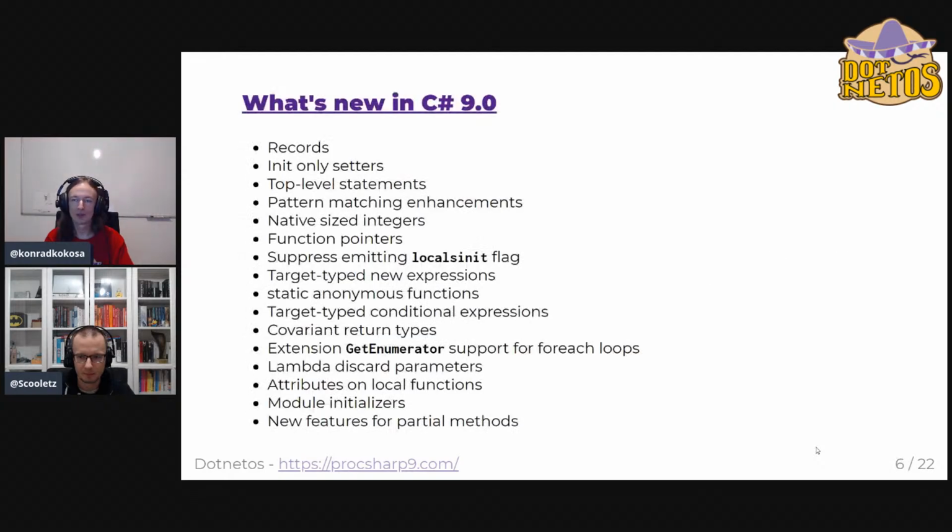Okay, so the title is what we don't, or maybe what we do like in C#9, because as we know, C#9 has been announced by the end of the previous year at .NET Conf. We have C#9, so we have 9 versions of C#, and it introduces pretty a lot of features. Like on this page, what's new in C#9, there are 14 features being mentioned by authors of it from Microsoft. So we have a lot of new features being added. It is one of the biggest improvements since years, I believe.